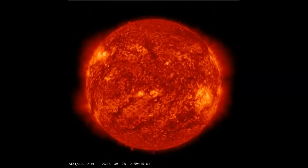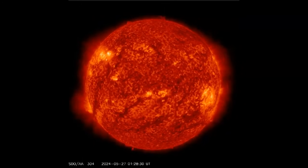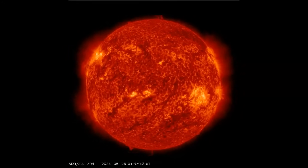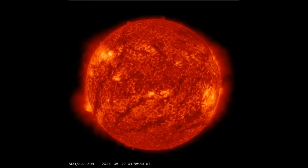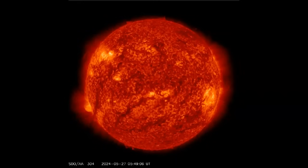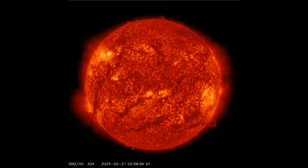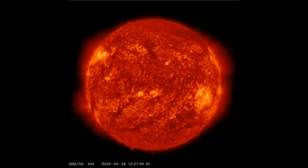But notice these large dark filaments. Those things can release from the sun on one end, and in a whip-like motion, guys, throw an extremely large coronal mass ejection out towards our planet. Again, you can see that X flare right there. Again, flames throwing out. See that? That's an amazing amount of energy that's left the sun. It's a good thing that is not Earth-facing, because the proton burst from the coronal mass ejection would be very strong. And we're just starting to see the sunspot.